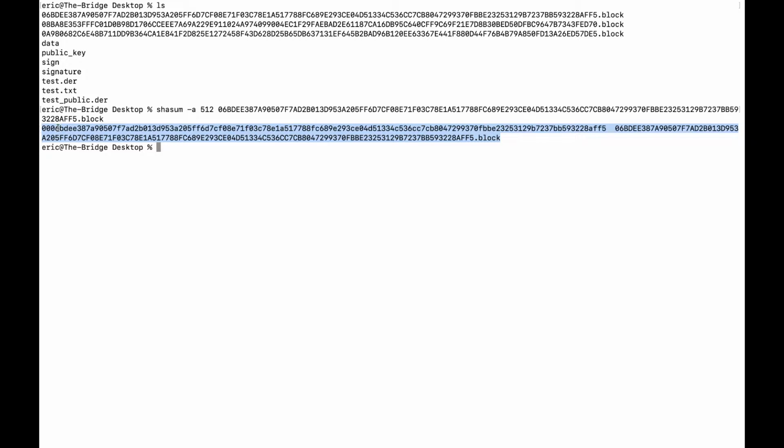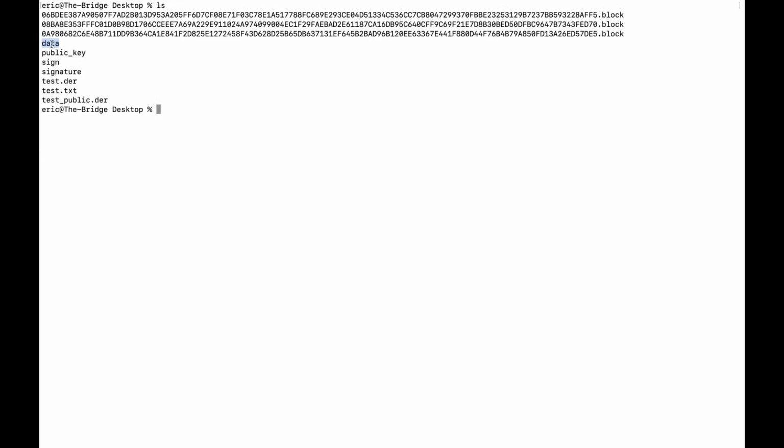So the name of the file is just the hash of the block, and the hash is not saved in the block itself. You determine it by hashing the block, and if it doesn't satisfy the difficulty requirement, it doesn't matter what's contained in it. We're not going to accept it.